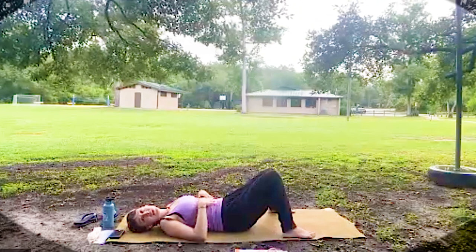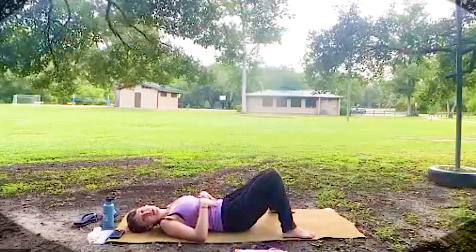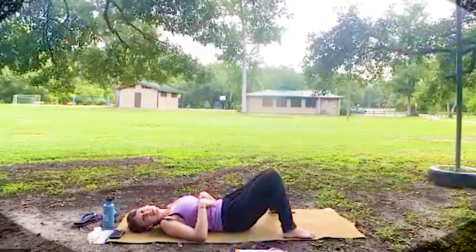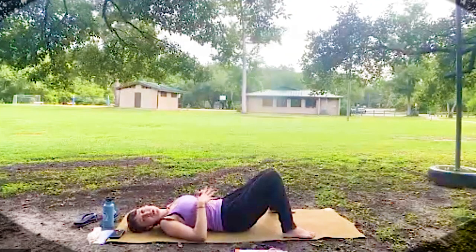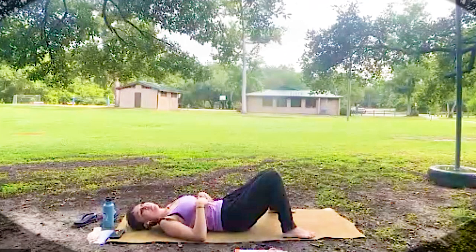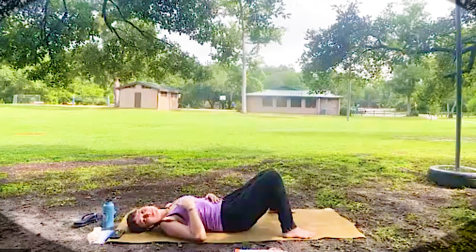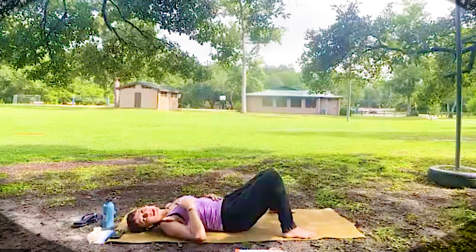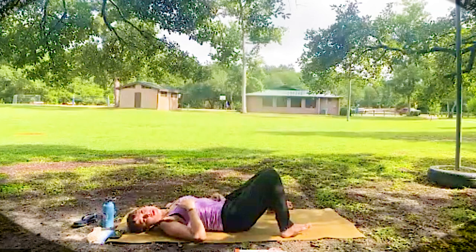And slowly begin tuning into your actual breath. Wherever you notice it most distinctly, either at your belly rising and falling, maybe in your throat, maybe in your mouth, but just notice that you have a breath. Right? And it's okay if your mind wanders. That's what minds are designed to do, especially in this busy world. Just come back to it whenever you notice.